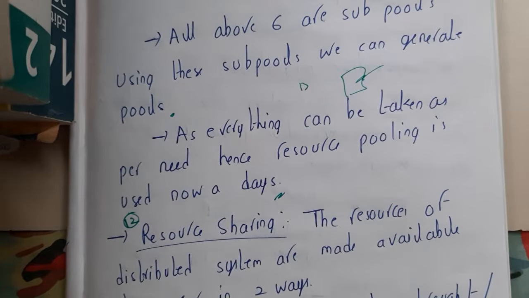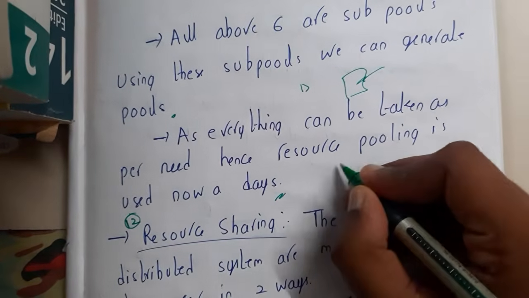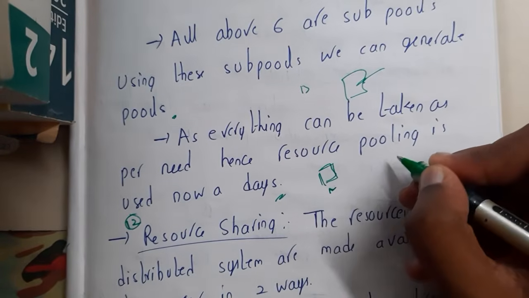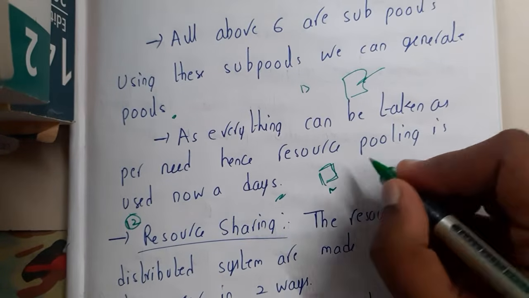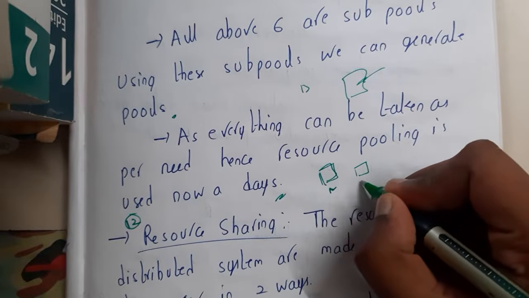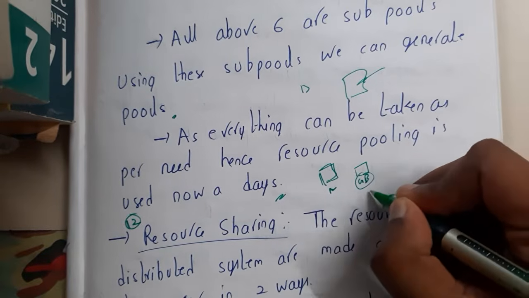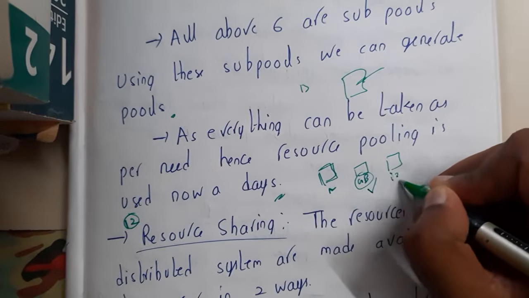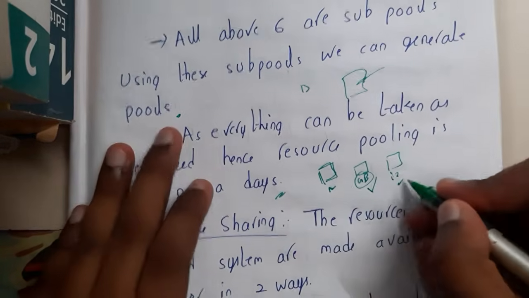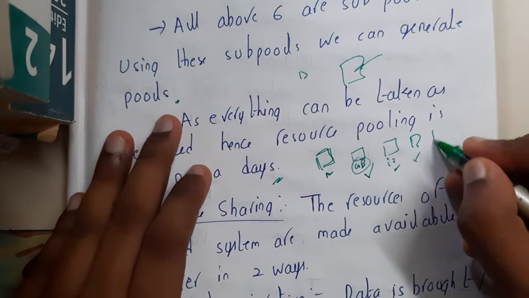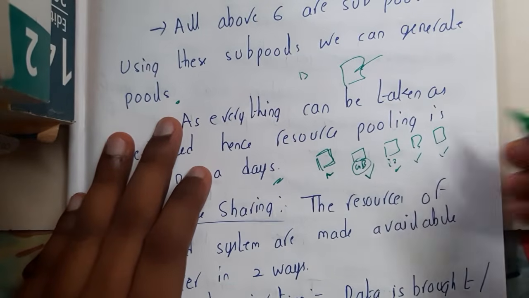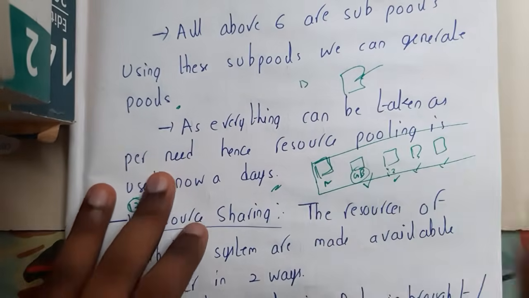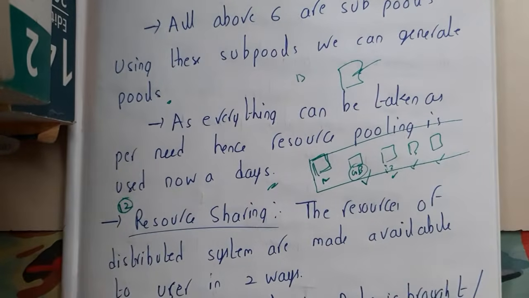If you want a real-time example, I can give it, guys. Whenever you create an instance in AWS, it will clearly ask what GB of RAM you want. Once you give some GB, it will move on to the processor: whether you want i3 or i5, or an AMD processor. After that it will ask for storage, and after that your network speed, what network speed you want. It asks you some questions, and based on your answers it selects one item from the pool. This concept is called resource pooling, guys.